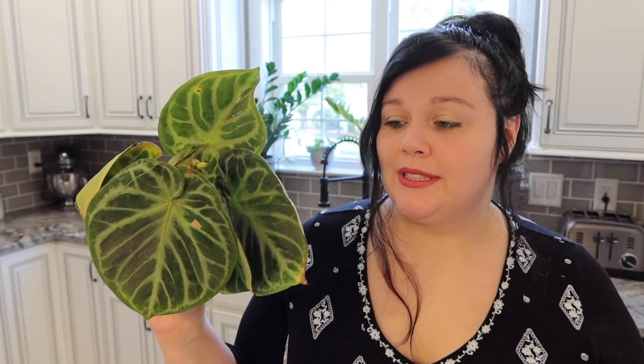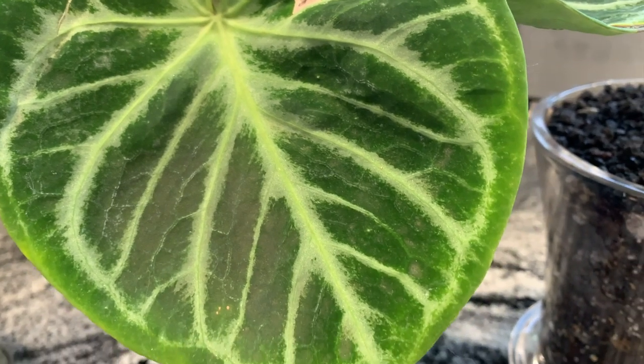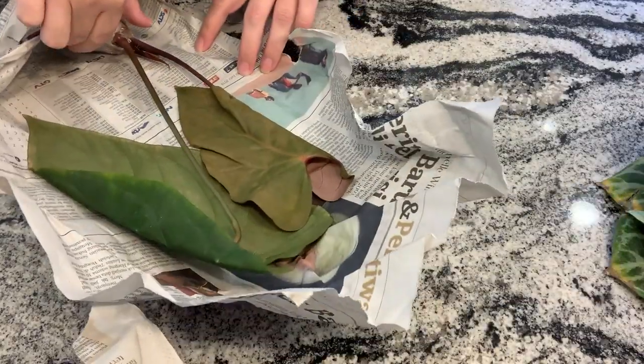So if you like a more rounded Anthurium this is a great option, but I want to tell you right now these are super sensitive. You have to make sure the soil is super aerated for these guys — they get stressed very badly. Just a super cute plant, love the roundness. The Crystal Hope and the Silver Bright were $75 and the dorayaki crystallinum hybrid was $100 — that is actually super good. It's much more expensive from other sellers in the U.S. and it is a bigger version of it, but it does get stressed so be prepared for it.